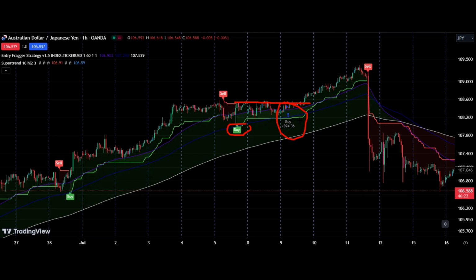So I place my trailing stop 3 pips below this super trend. At every particular point in time, I move my stop 3 pips below it. So at this point, my super trend trailing stop was hit, and I exited from the market before the market reversed. So from here, what you can see is that at this point, again, you have a signal.